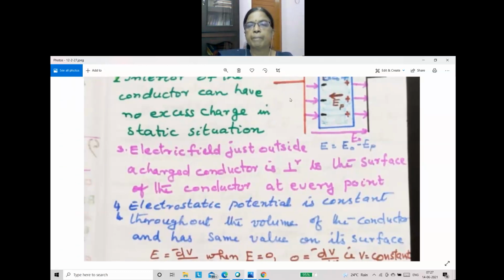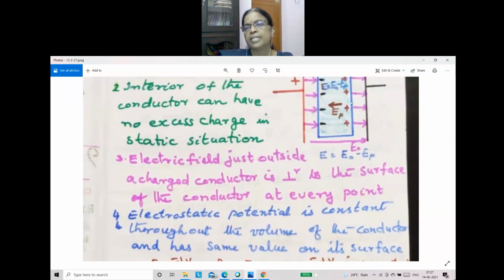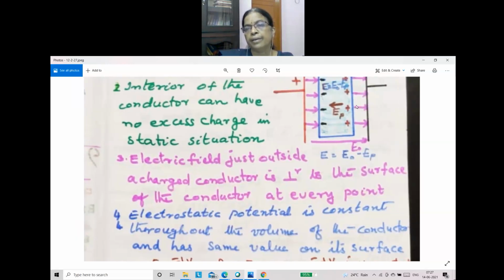Okay, same charge, but they rearrange here. So then the electric field just outside the conductor is perpendicular. How will you show perpendicular? If there is a component along the surface, we are contradicting that. We take that there is an electric field inclined at an angle, and from that we begin to prove it.